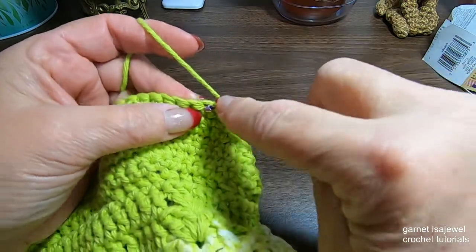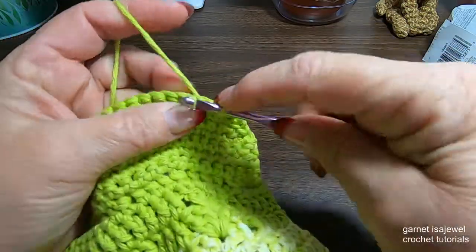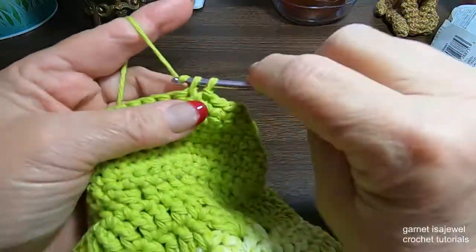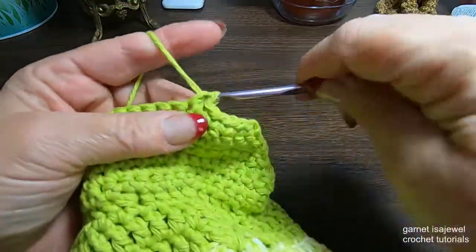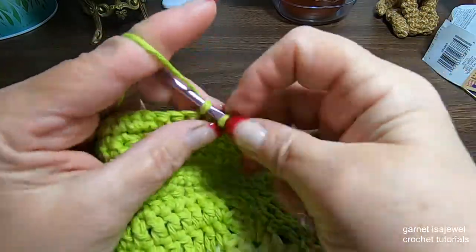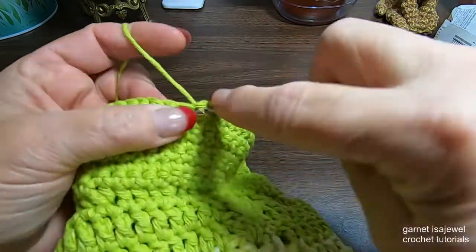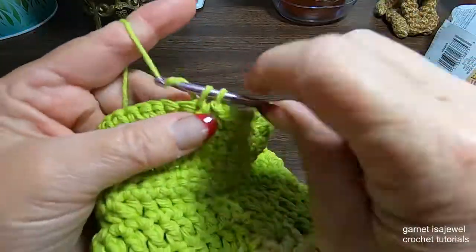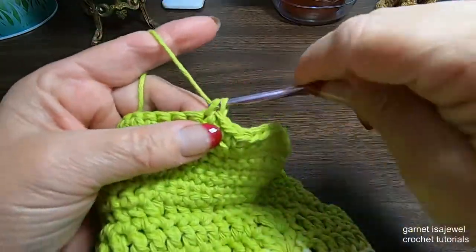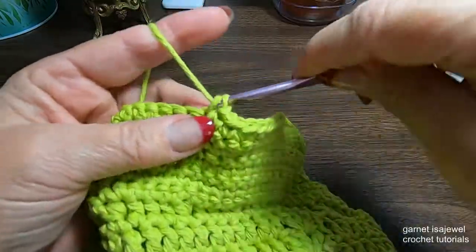Skip the first, single crochet into the second, single crochet over the next 7 stitches. 2, 3, 4, 5, 6, and 7. 2 single crochet in the next stitch. Okay, and then single crochet in the next 8 stitches. 1, 2, 3, 4, 5, 6, 7, and 8.